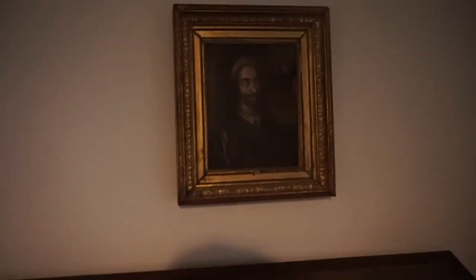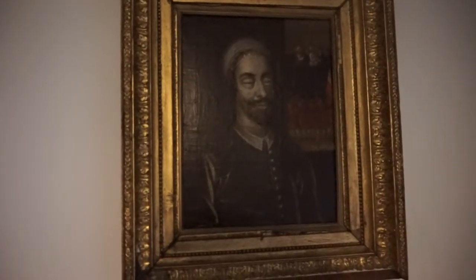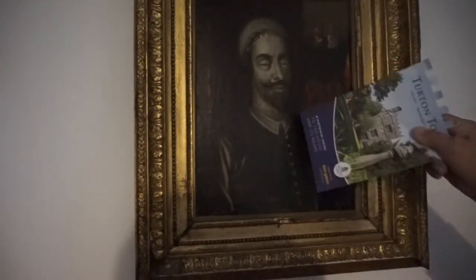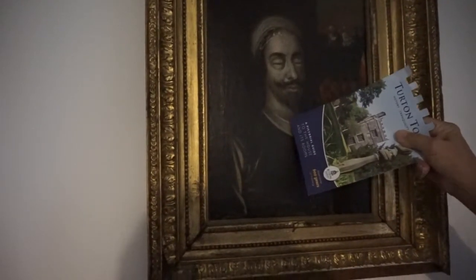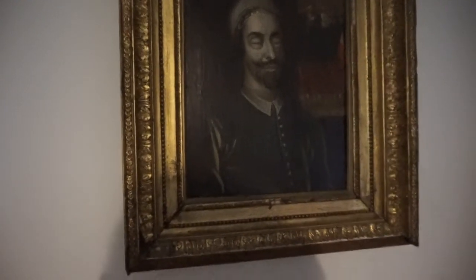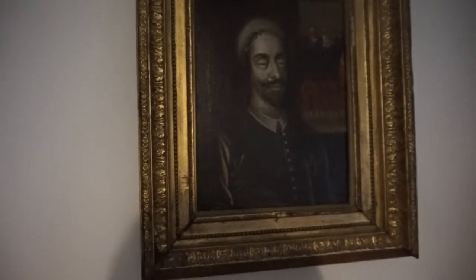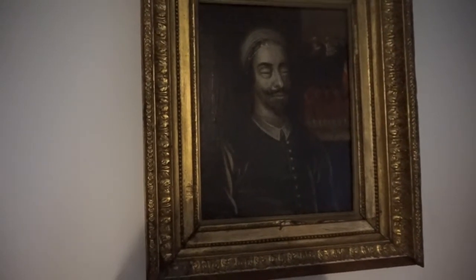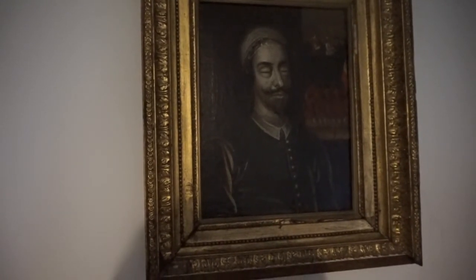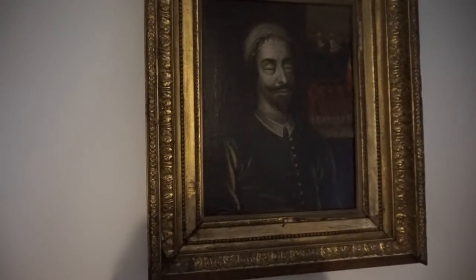I recognise this person. Is this Charles I? I thought so. I don't know if it'll show up on your camera, but you can see here a faint red line, which is where they beheaded him. Oh, so it's a death mask. I thought it looked a bit peculiar. It's very, very old, isn't it? This is early 1700s, so about 50 years after he was beheaded.